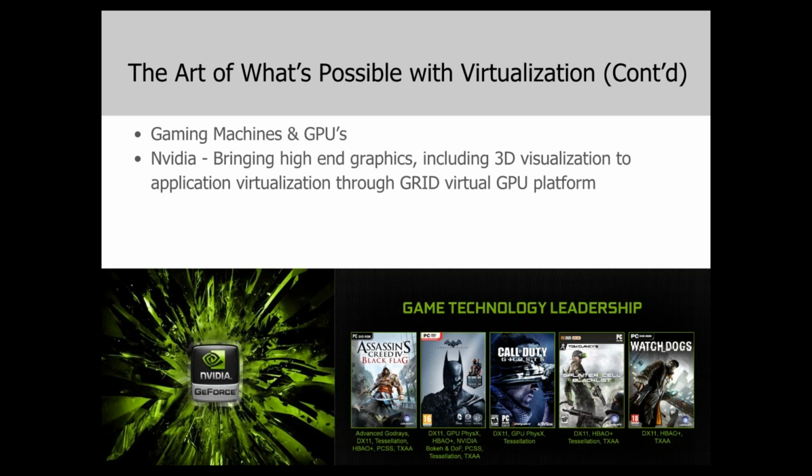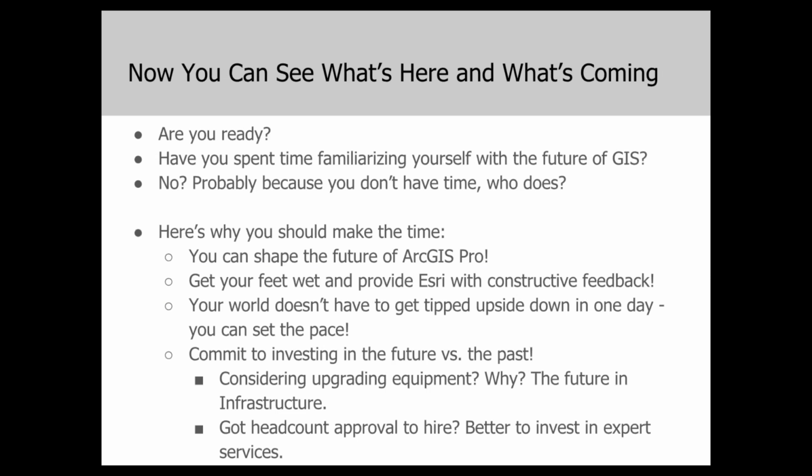NVIDIA is pretty much the leader when it comes to graphics processors, and their Grid K2 is something that has kind of been at the forefront when talking about ArcGIS Pro and hardware upgrades you might need to consider in order to effectively run 3-dimensional data or effectively virtualize 3-dimensional data. And at ROK Technologies, we've been doing a whole lot of work to make sure our shop's ready to offer virtualization for this product in 3 dimensions.